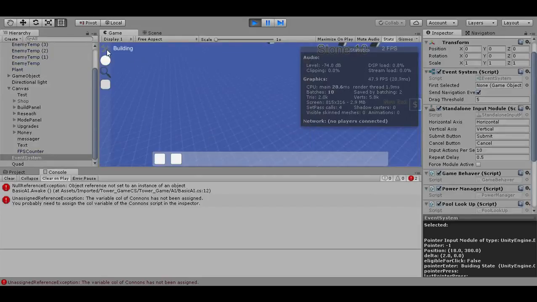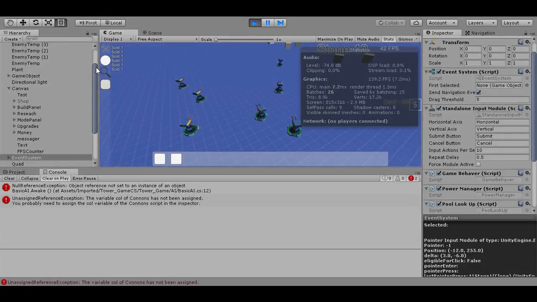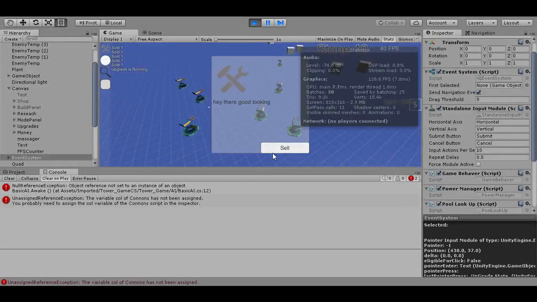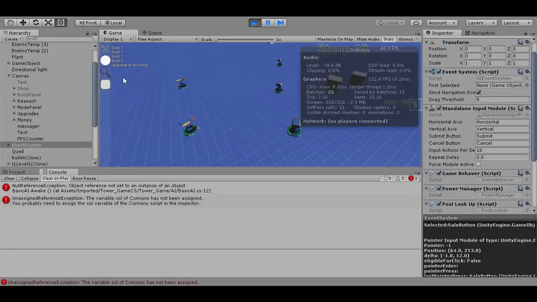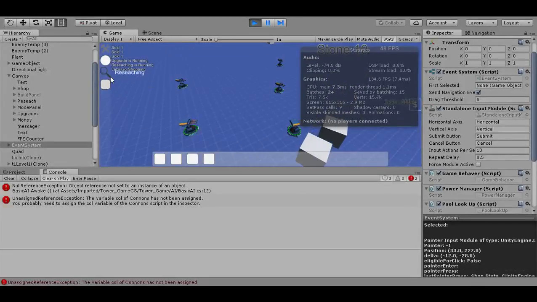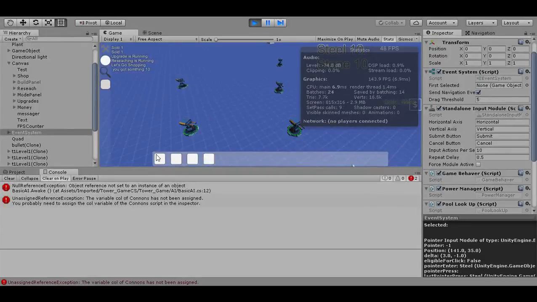Now, that panel object, it's because this is building mode, okay? This is upgrade mode, right? We go upgrade, upgrade, and this is research. But the only thing that actually runs all the time is research because we need it to research, right?